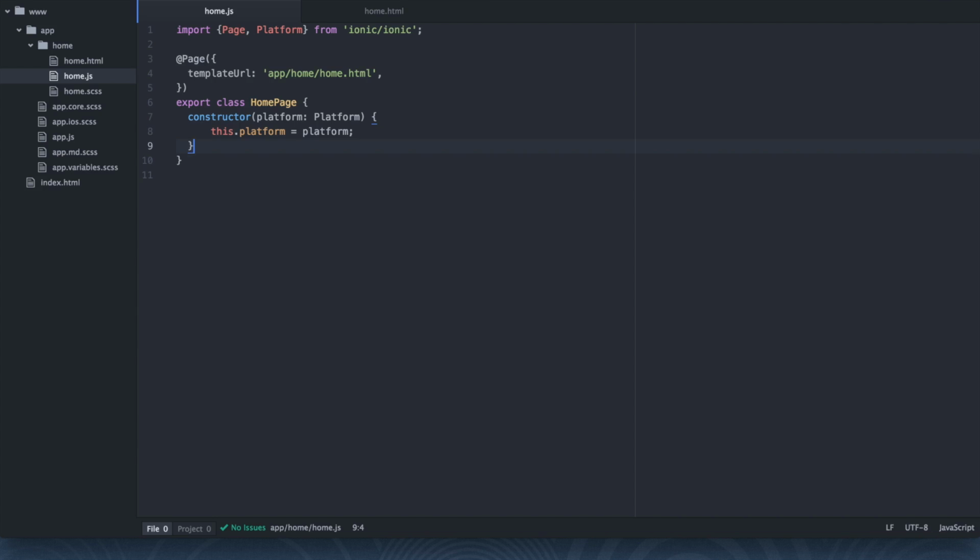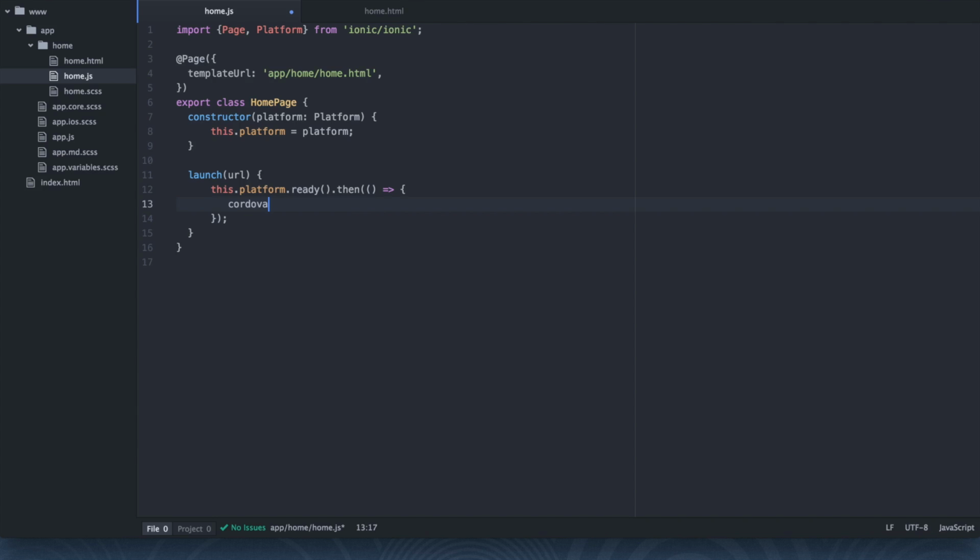So let's go ahead and now create a function for launching URLs. Let's call it something simple like launch, and we're going to pass in a URL. And inside of this function, we're going to say this.platform.ready().then, and inside of this, we're now going to be able to add what we want to do with that plugin.